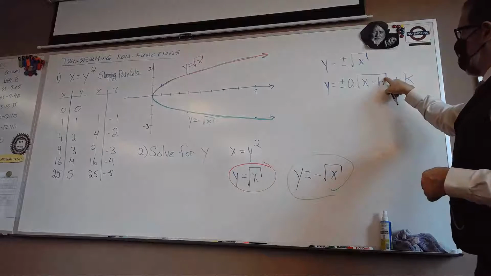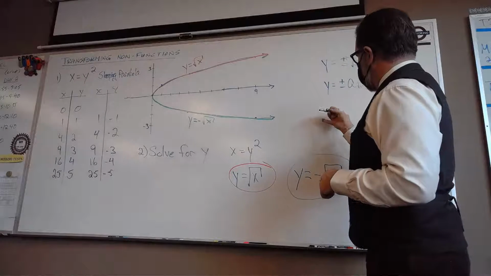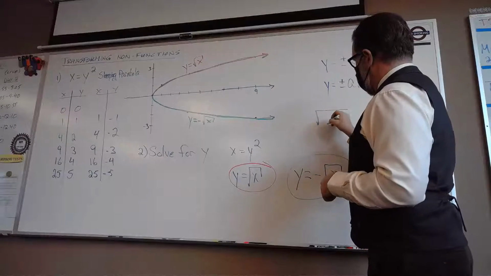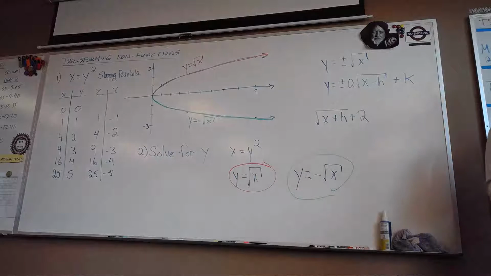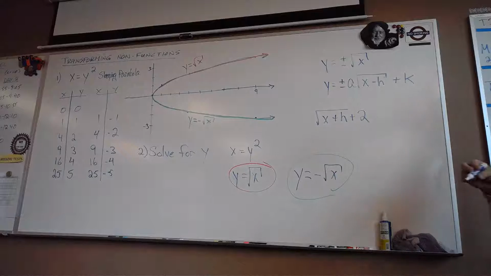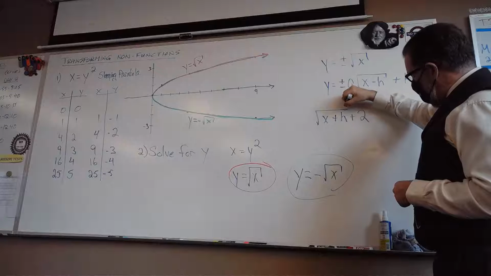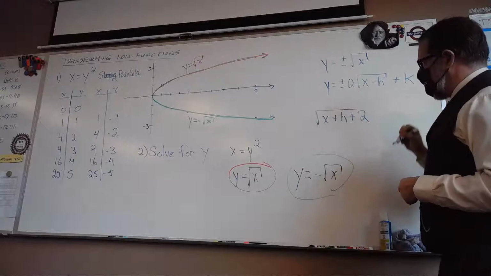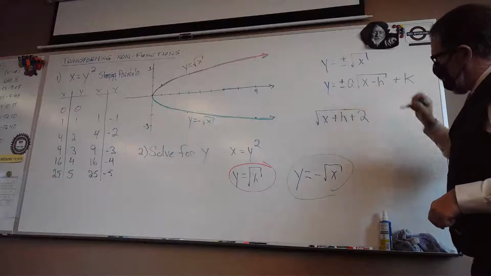Did I tell you guys about my little tail on my square root? This is something my math teacher taught me when I was in high school. If I write a square root and I just make it go like that, is the 2 being square rooted? Maybe. Well, it would appear not to be right now, agreed. But what if I made the square root go to here? Is the 2 being square rooted? I think we're definitely at a maybe at that point. But what if I go to here? Is the 2 being square rooted?